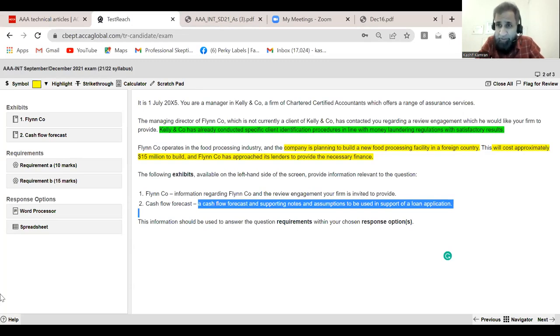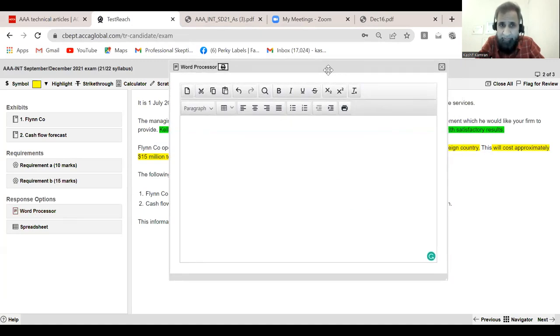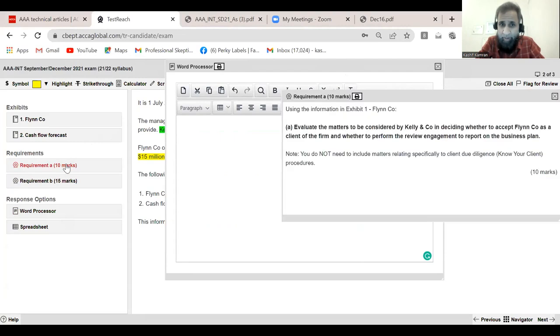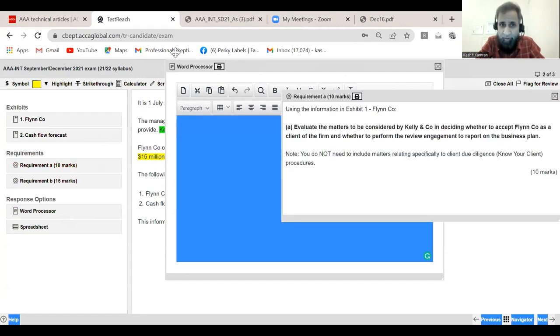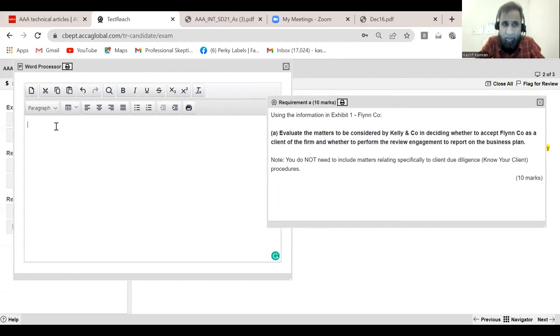We're not using spreadsheets. The answer will go into the word processor. So you immediately open the word processor to make your answer ready. And alongside the word processor, you open up requirement A to see what exactly is in it. So 2 windows, one of the word processor and one of requirement A. And you simply start making the structure of your answer. Answer to question number 2A.